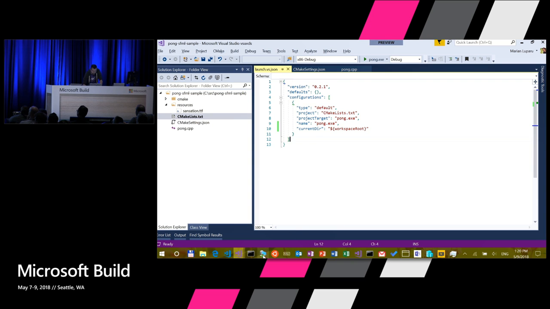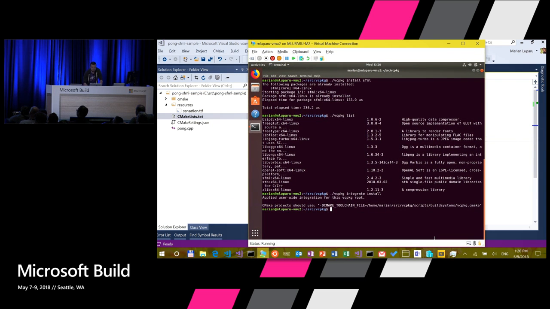So what I have here is a VM that I also installed vcpkg on. And as you can see, I run the same exact commands that I run on Windows. I run vcpkg install SFML, and then this just shows me all the dependencies of SFML that vcpkg brought in. I didn't have to worry about that at all. And then I ran vcpkg integrate install just to get the CMake command. But what this does on Linux is configure vcpkg to be recognized by VS Code, so that your VS Code instance, if you have it installed on Linux, can pick up all the headers.